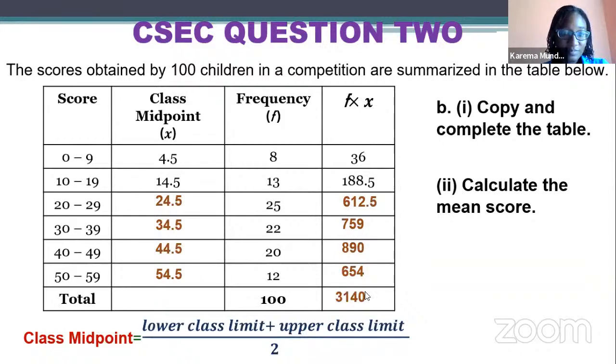No, it's already a total. So which ones are the totals? When I add up everything, the FX, the total line there, this one. Okay, so you refer to the 3,140. All right. What am I going to do with that? You're going to divide the number of scores into it.